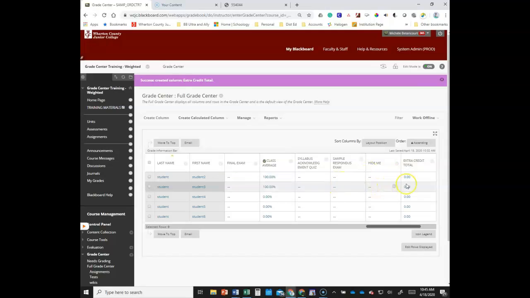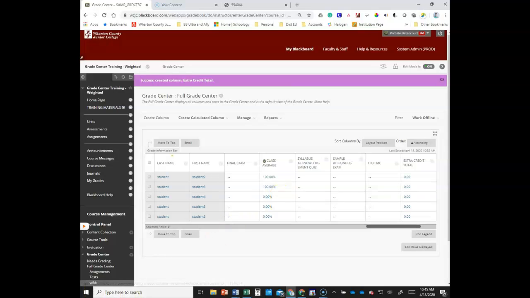And then you just manually create it. So for instance, I give 4 5-point assignments, and if they get the full 20 points, I add the 3 grade points. If they only get 15 points, they'll only get 2 points, and if they only get like 5 points or 7 points, they'll get 1 point. And so you can do it that way where you just have one column that's adding up the extra credit, and then you tell your students in the syllabus or in an announcement how you're going to use this extra credit column to adjust the class average.